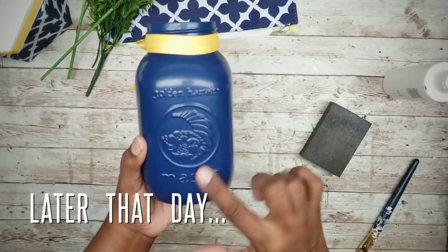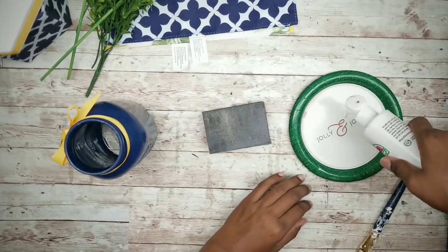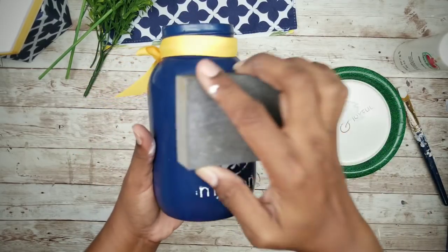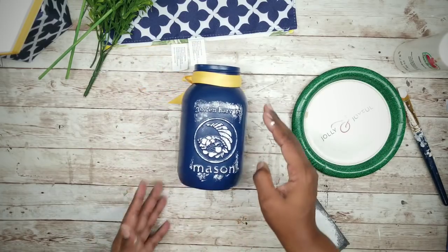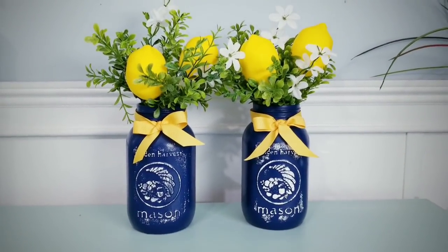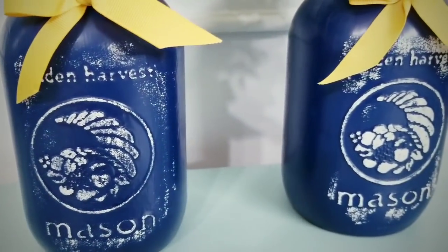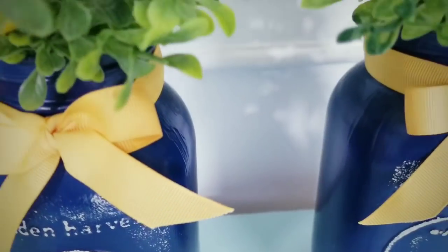After looking at these on display I thought that highlighting that mason jar emblem would give it a unique look. So I'm taking an old worn-out sanding sponge and applying some white acrylic paint to it as a stamp. I'm just lightly stamping that paint onto the logo to highlight it and show a little worn look. I think the logo shows through really well. Now that everything is dry we can put these on display — I think these adorable arrangements would look great on a table or sitting in a window, and they can be made with Dollar Tree items.